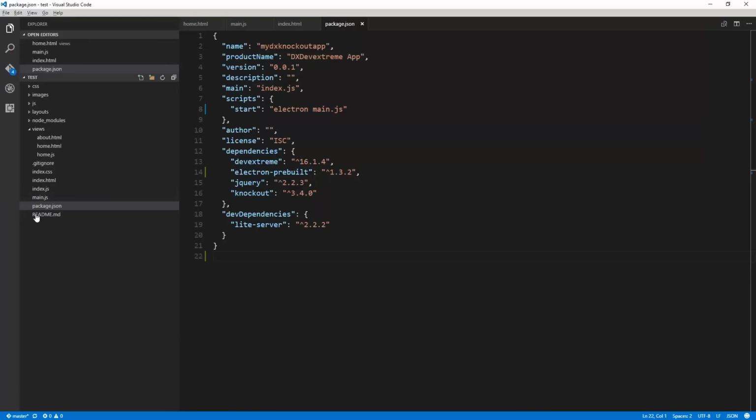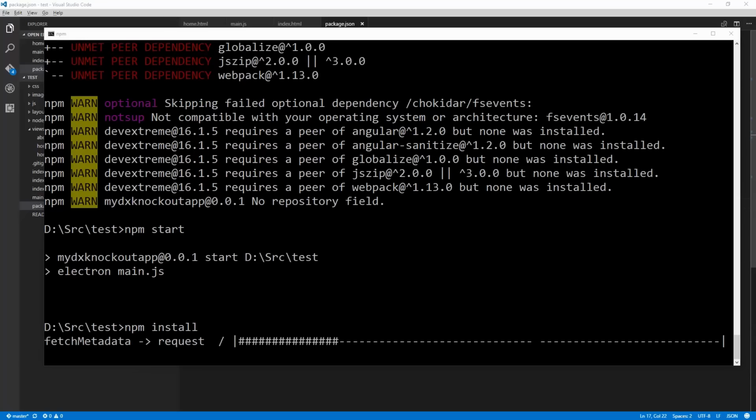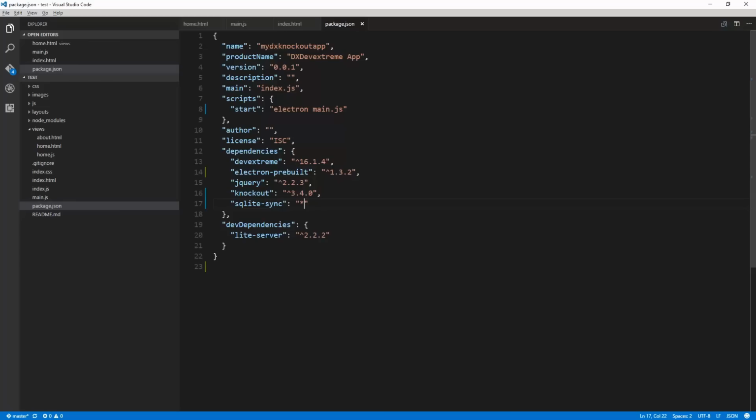So to do that, we will need to do a couple of things here, and the first thing is I'm going to add another package that I will be using to access the SQLite database, and that package is called SQLite Sync. I'm going to specify the highest available version by specifying a star, and by doing so, let me immediately go back to my command line and do an npm install. While it fetches everything needed for that SQLite package, we can continue to code in a couple of things.